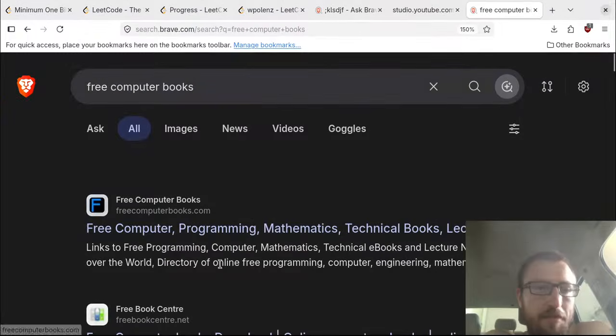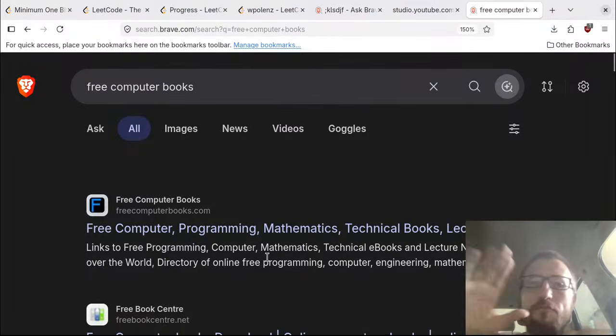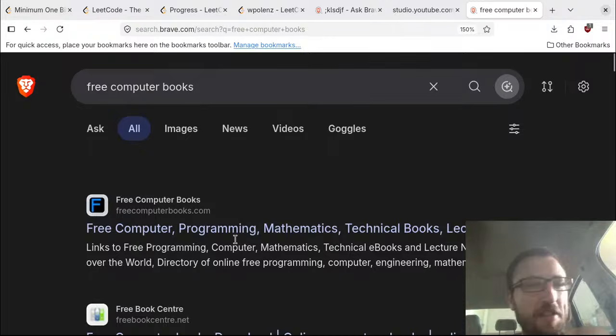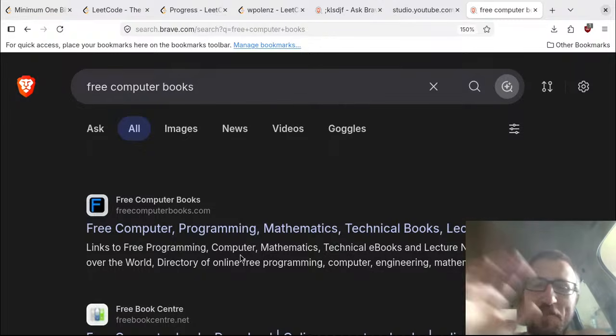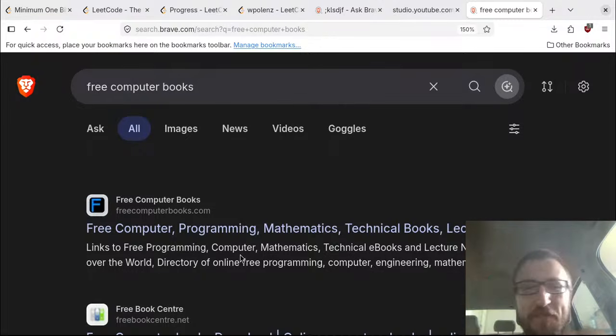So what's interesting about this, there's this website. Now, full disclaimer: I don't have any association with this website. I don't know who runs it. I don't know if you're just instantly going to get a virus if you use this website. I have no idea. Run it with a virus scanner or something before you use it. But I visited this website a while back.